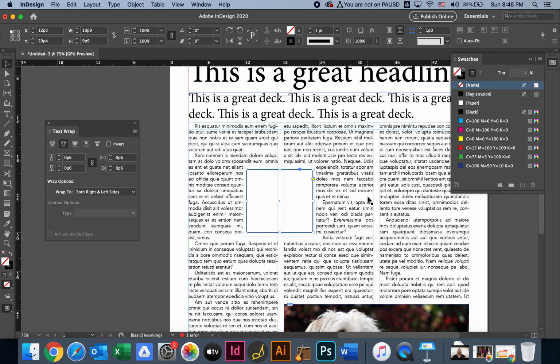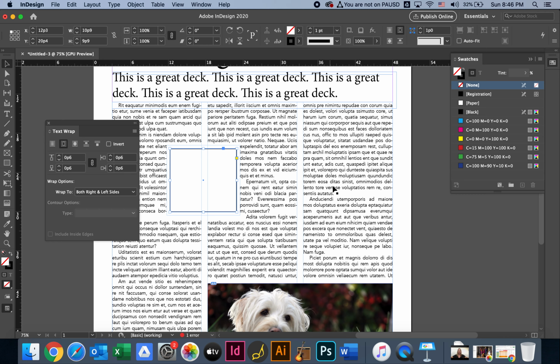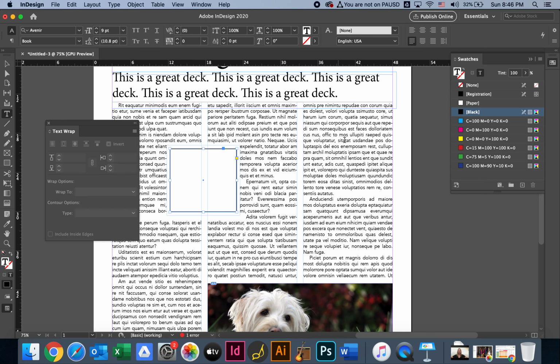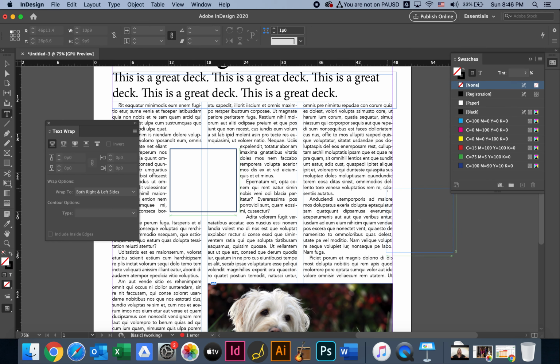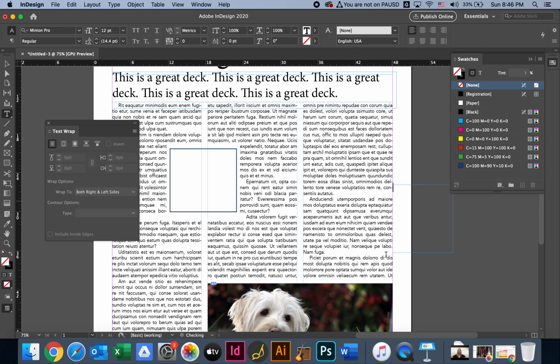Now, the purpose of the pull quote is to break up long strings of text. So you want to put it in a place that kind of makes sense. And then it's typically a quote that's in the story. So what I'm going to do is I'm just going to copy and paste some portion of this. That's sort of the right amount of size. It's not a quote, it's just fake. I'm going to copy that. I'm not going to put it in here. I'm going to put it out here. I'm drawing a new text box that's roughly the same size, and I'm going to Command V and paste.